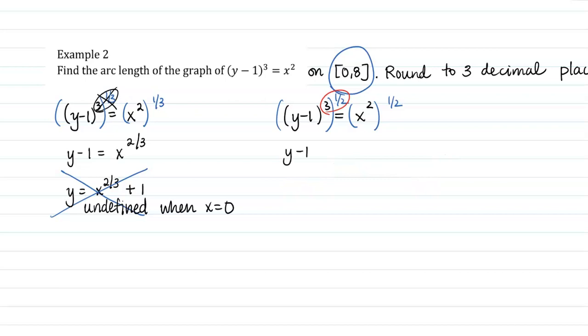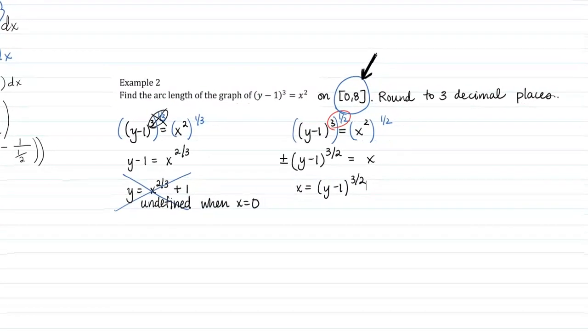So we have y minus 1 raised to the 3/2 is equal to x. Ooh, and plus or minus this, right? Plus or minus, because we do have to do plus or minus whenever we take a square root. We're going to choose the plus because all of the interval that we're looking at for the arc length has all positive x values. So x is just equal to y minus 1 raised to the 3/2 power. So now that we have our equation solved for x, we will go in and take the derivative.